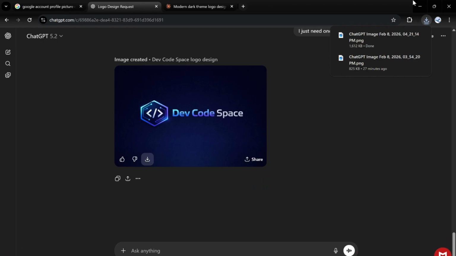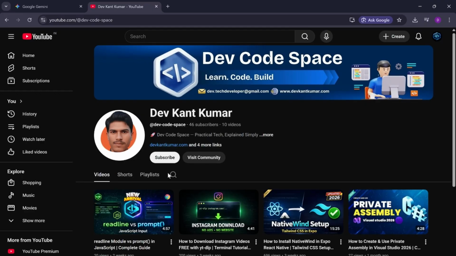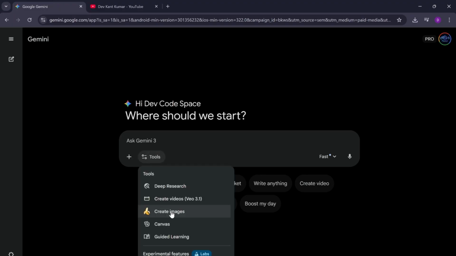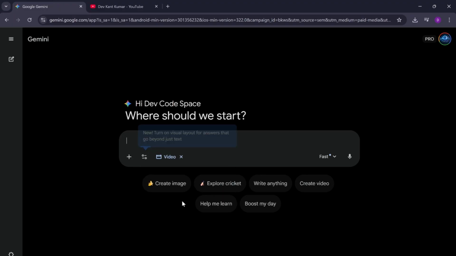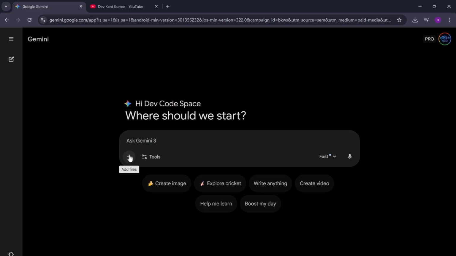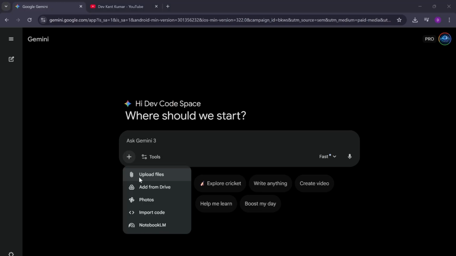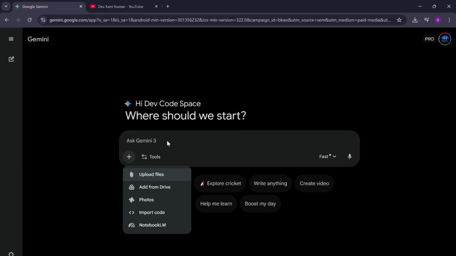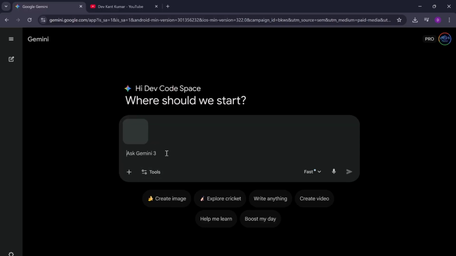To convert it into animation, we are going to use the third AI tool, Gemini, and we will use its video tool. So first, let's remove it and first upload the image you have just downloaded from ChatGPT. Now here you have two options.